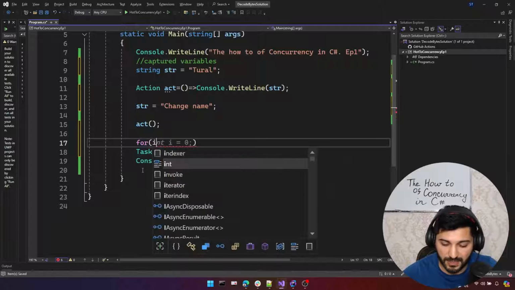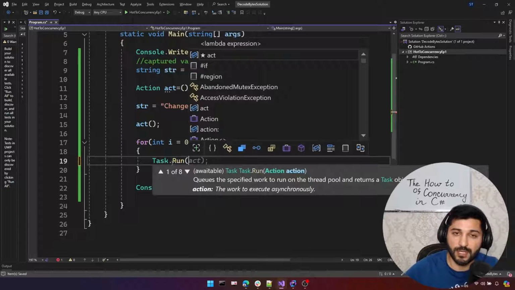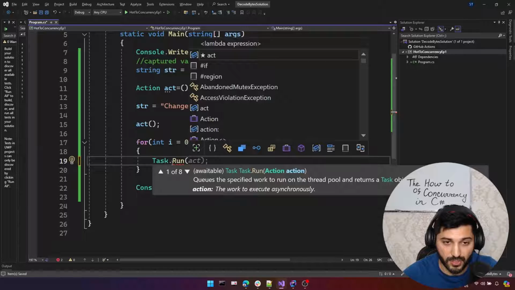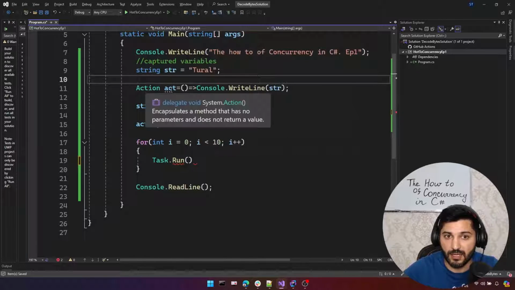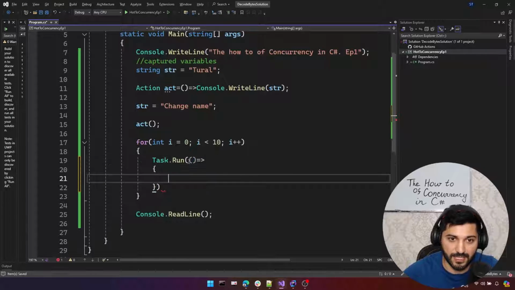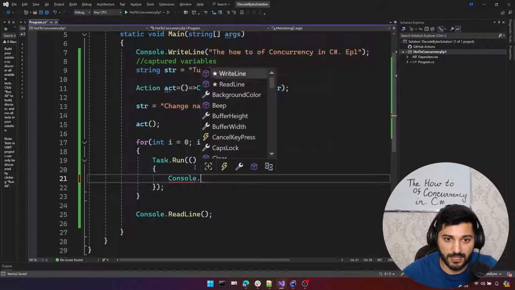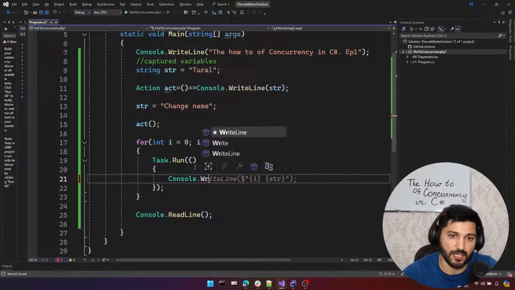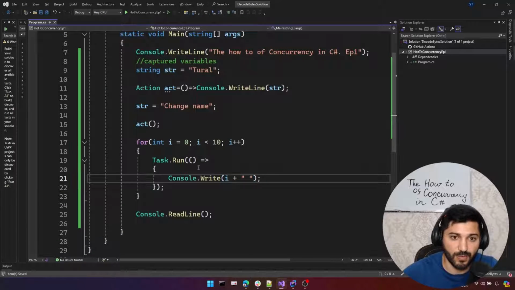And let's just simply specify a condition here. I want to run 10 tasks at a given time to provide a bit simultaneous operation here, of course. And our Task.Run will be constructed using an action. And here we are just going to provide a lambda here. I'm just using a lambda body. Of course, you can use a lambda expression just simply. Just provide Console.WriteLine with i and a simple formatting here.